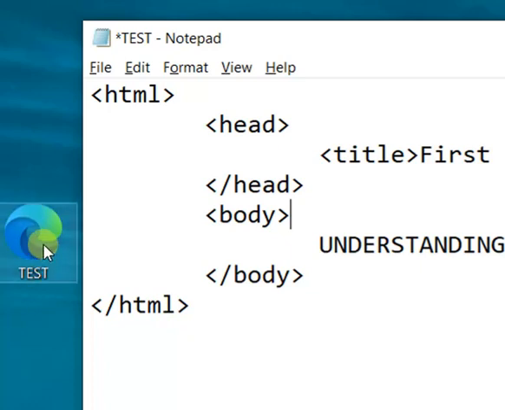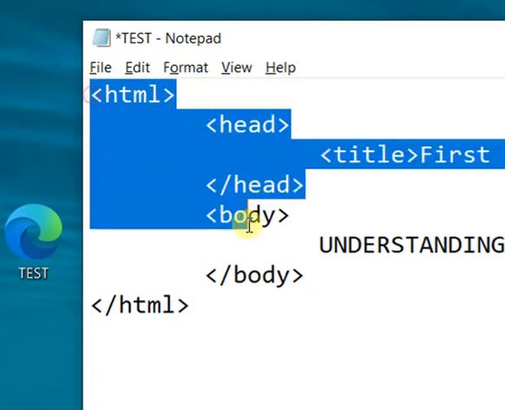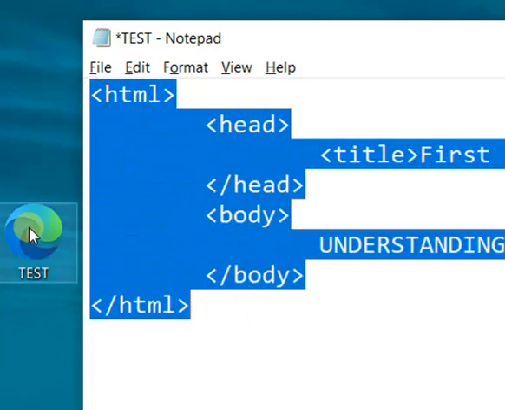Now if I click on this test file, see in here the test file has been saved as HTML, so it takes the icon of the Microsoft Edge or the Internet Explorer. If I click on it, that means it has become a web page now, according to this HTML code.